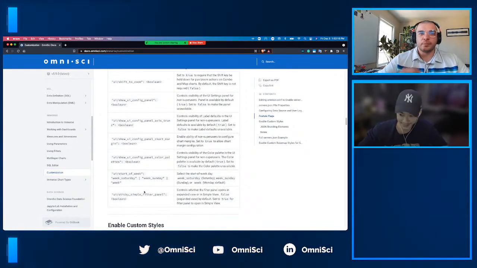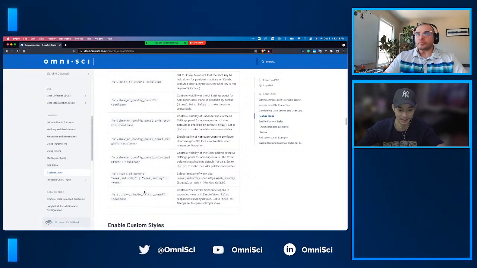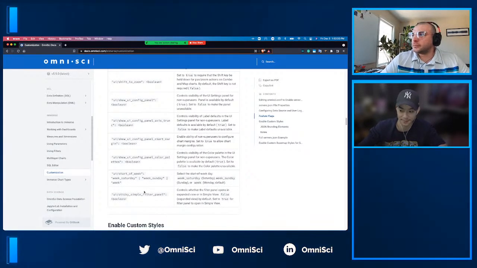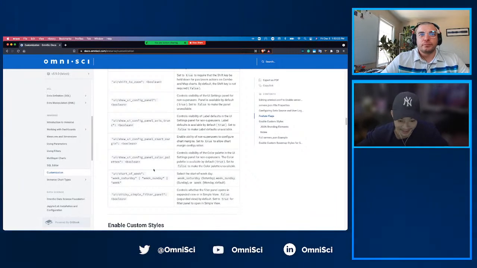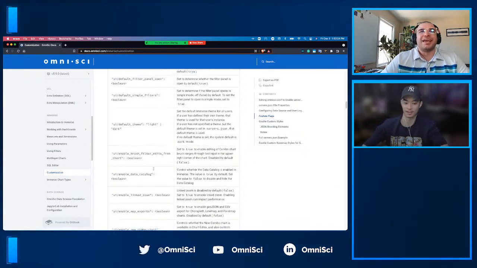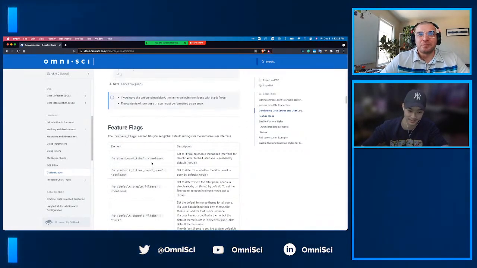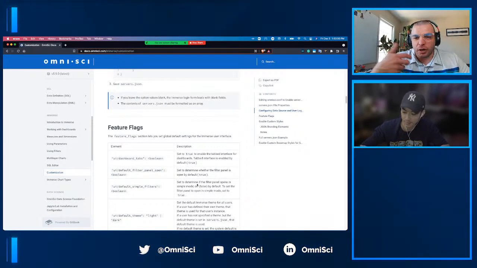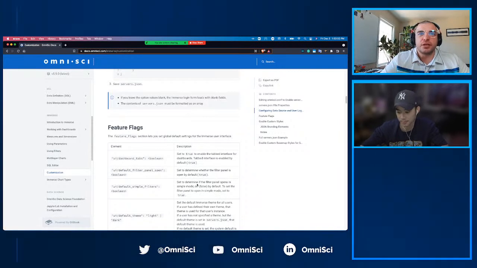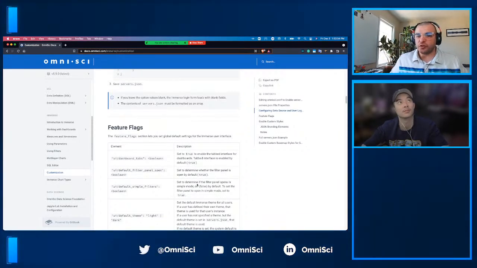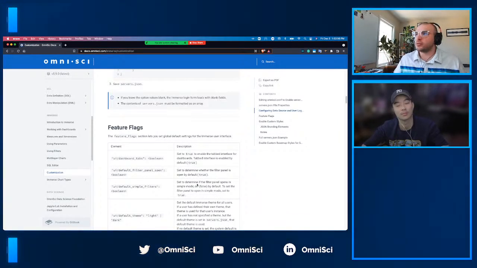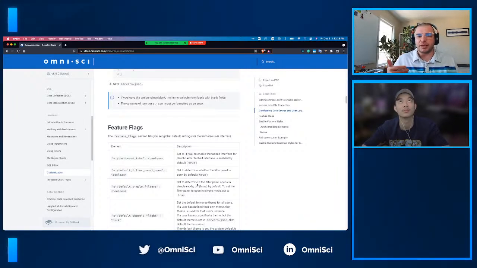I guess it was just funny to see that the tabs was just left there, just sitting there, living there, whereas all these other ones are kind of hidden. You would have to go in and manually disable it or enable it. And if you are keeping up with this over time, you'll see some of these as they move into being new features. I believe tabs was new at 5.6 if I'm not mistaken.